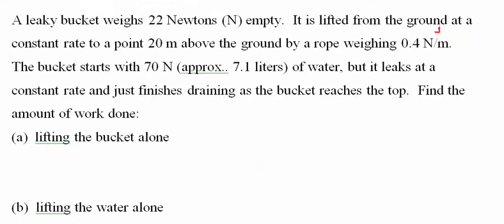Now we can make life very challenging. A leaky bucket weighs 22 newtons. We put some water in it, and it's leaking. And then we have a rope that we're using to lift it up. And the rope has weight. It's a big rope, probably more like a chain, but you get the idea. What's the work we do just lifting the bucket? Well, that one's not that hard.